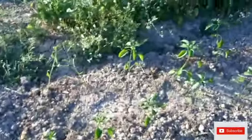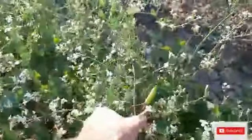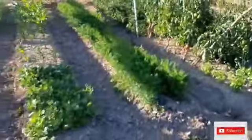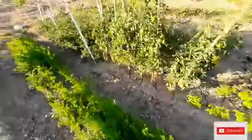Now, there's the peppers that we planted last week. They're coming up. There are all these radishes that have just gone to seed now, so we're going to leave them. We're going to collect the seeds off them and use them for next year, because as you see, you pull them out and they're just not very good now. We have got more radishes in here. They're good. Yeah, there's carrots. They're coming up really nicely.